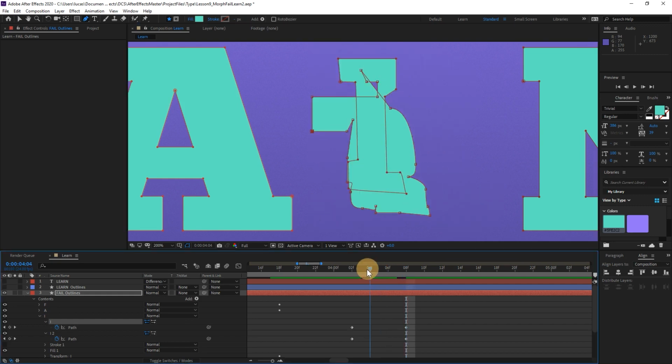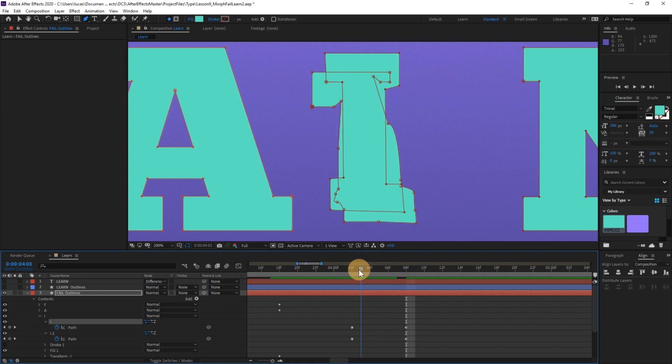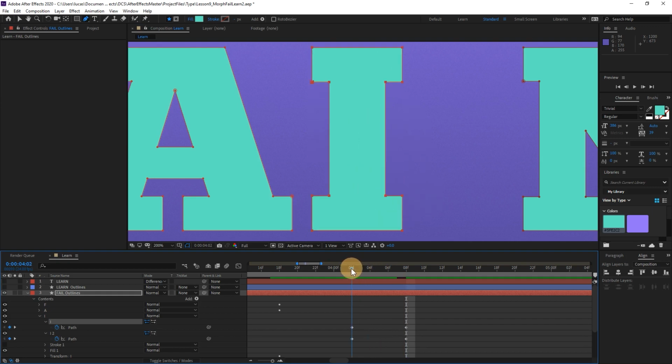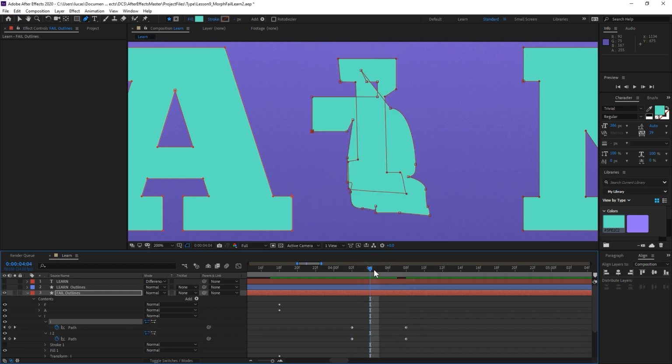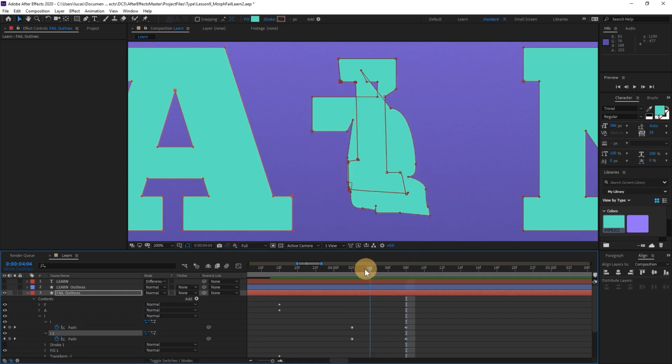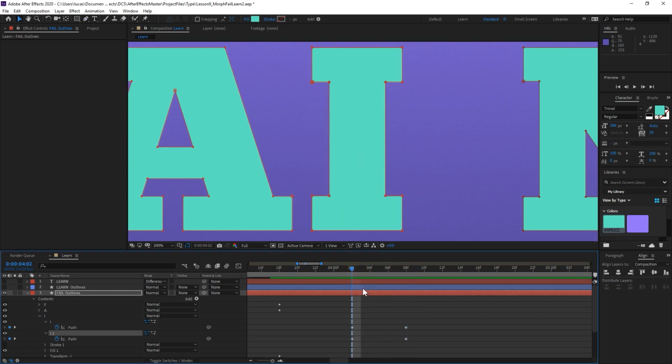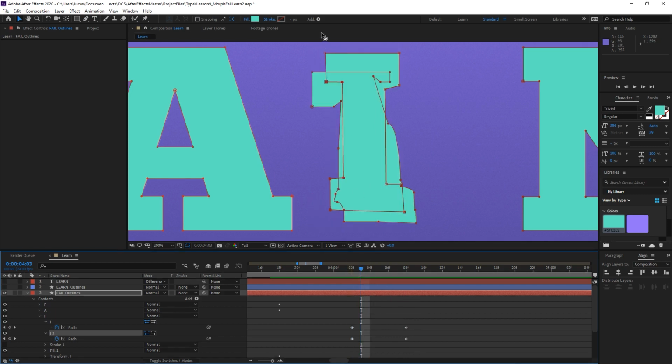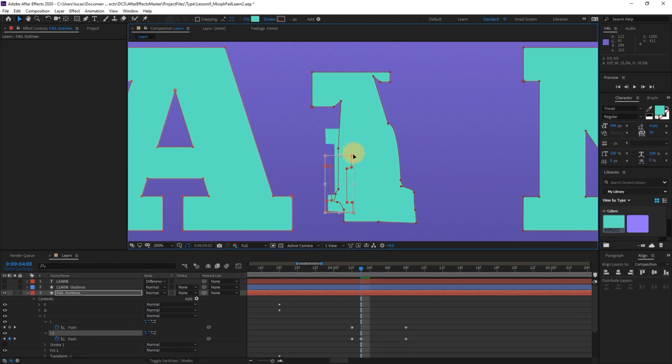I'm going to go back to this original keyframe. Now, what I'm a little worried about is accidentally selecting this interior one, and then scrub backward, maybe here. And I just want to scale this down and have this live inside of the other path.